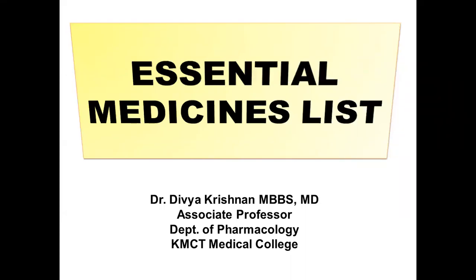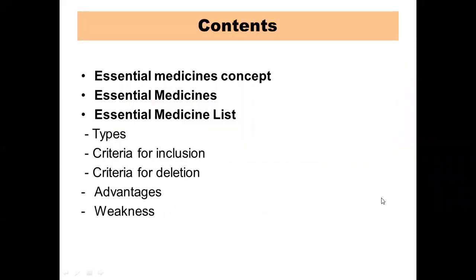Today we are going to discuss the essential medicines list. We shall be discussing this topic under the following headings: the essential medicines concept, where you will learn the definition of essential medicines; the essential medicine list, the various aspects of which you will be learning, that is, types, criteria for inclusion of a drug into the essential medicine list, criteria for deletion of a drug from the essential medicine list, and the advantages and weakness of the essential medicine list.